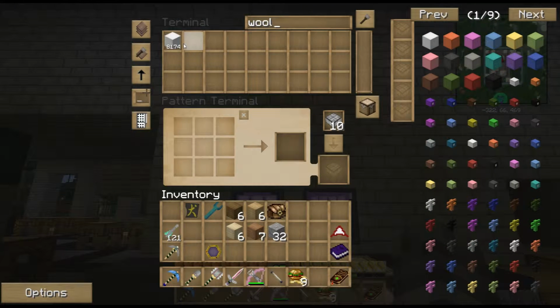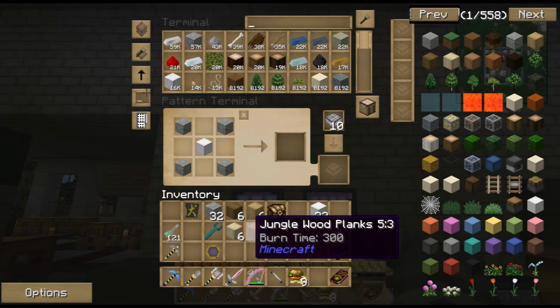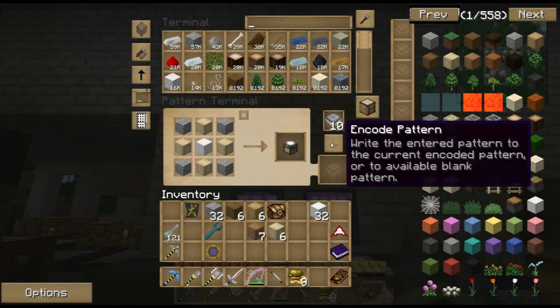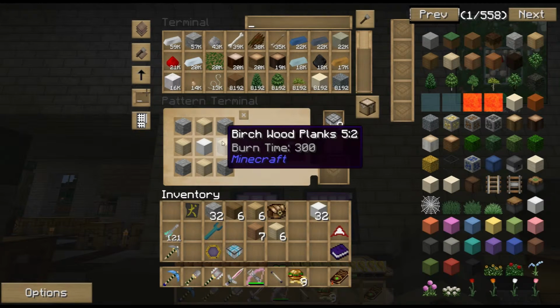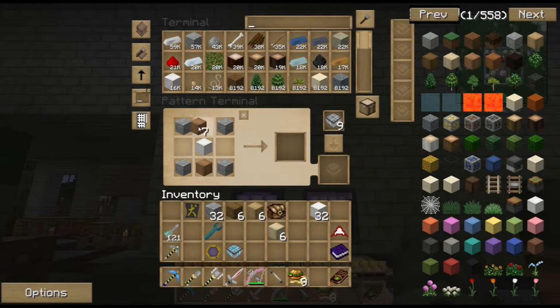Okay. Cool. Oh, can you dye chests in place? Change their colors? That is an excellent question. I think you can paint them. However, what you can do is when you upgrade them, the materials you upgrade them with will alter how it appears.